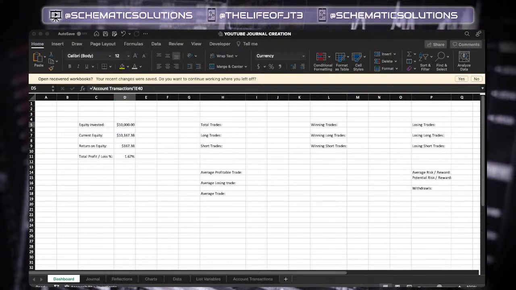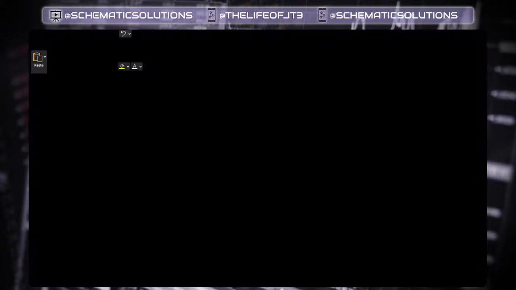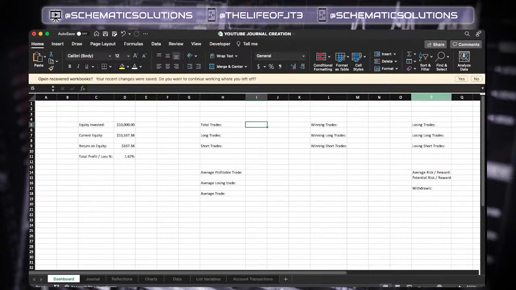So getting on to our total trades. So we're going to start off, what order do we want this in? So we'll put the actual number of trades, the percentage, so this will be 100%.